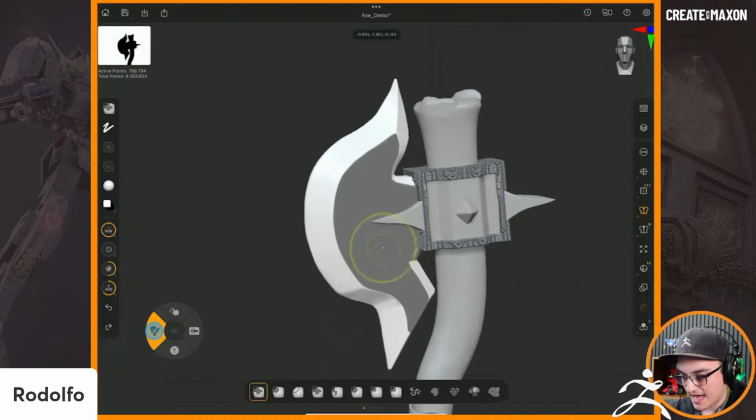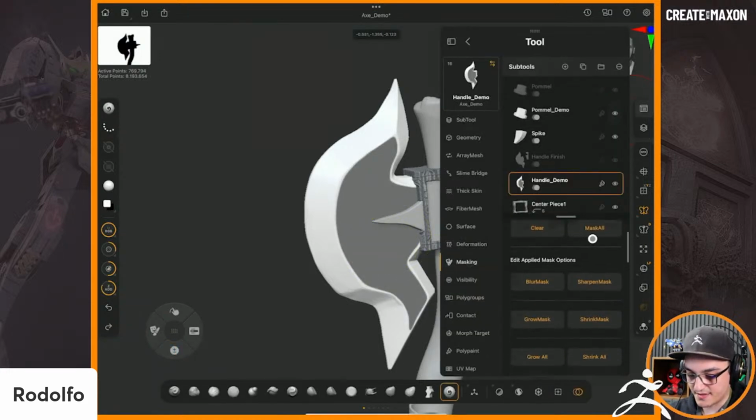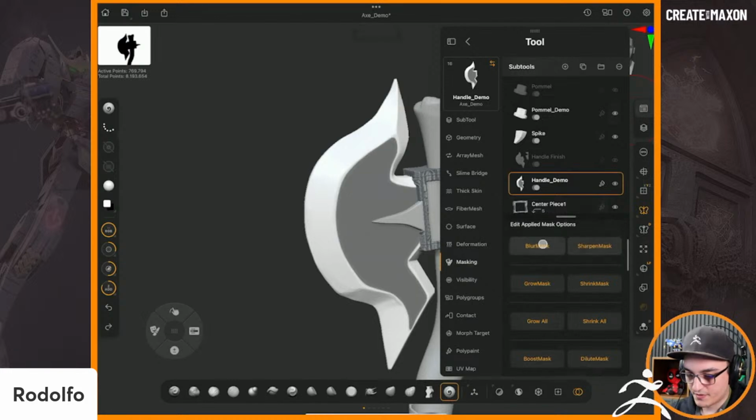And now I can tap this to blur that mask and then move my finger to alt and then keep tapping to sharpen it. So blur, sharpen, blur, sharpen, and we can go on forever. Or we could go over to my masking tab and just click this blur and then sharpen and then blur and then shrink maybe. Let's shrink a little bit, sharpen, shrink, and sharpen.